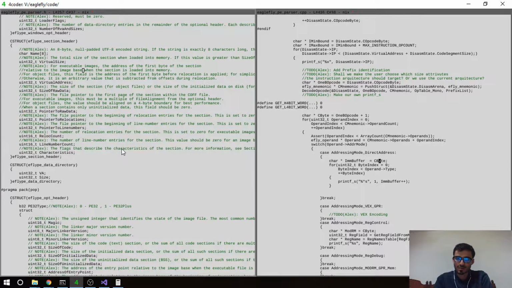So we're gonna do something like that. We got some information here, in this case, special case scenario. We have the operand, the mnemonic operands, operand index, switch, operand address mode. And then we're gonna go straight on. And let's say we're gonna print the bytes, which we're looking at here. And image buffer, where is it? Where is 1 byte opcode?